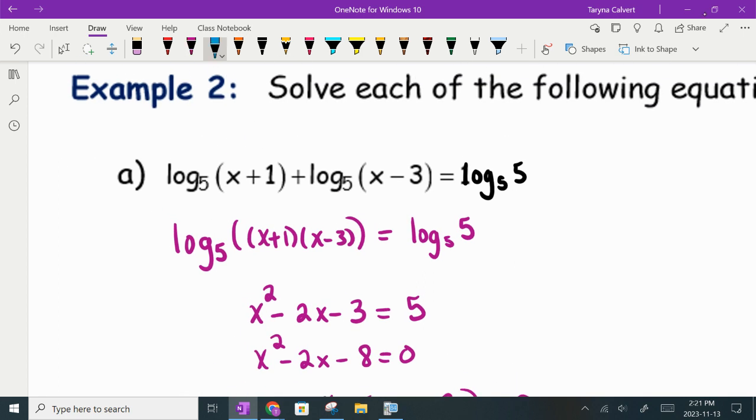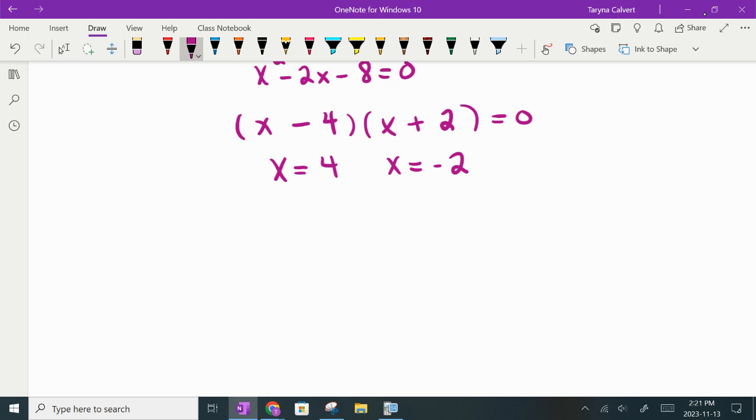I know that this little guy here, x had to be greater than negative 1. This one, x had to be greater than 3. So which is the one I'm looking at? The 3. So this is my restriction. Right, so therefore, which one am I crossing out? Negative 2. So this one obviously does end up being a restriction or extraneous. But just because you get a negative does not mean it can't work. Put it back up and look at your arguments to begin with and your original restrictions.